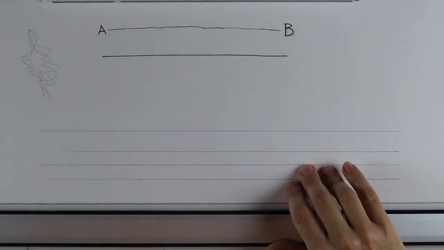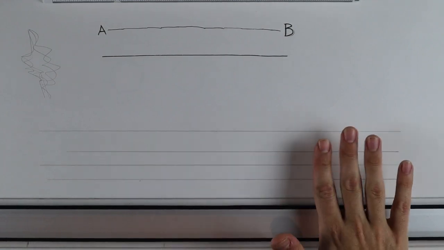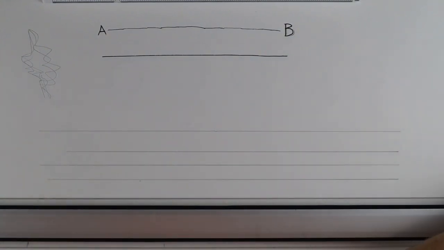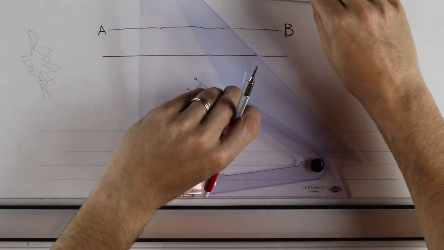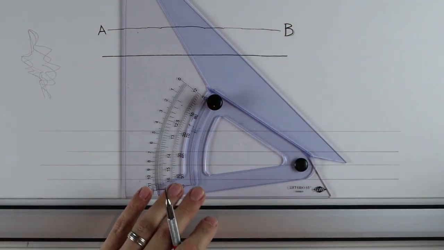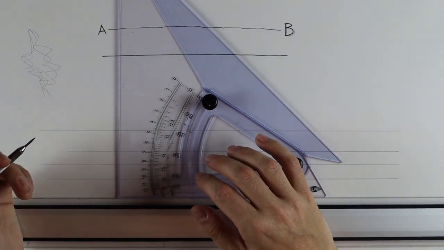So that's why a parallel rule is so nice because you don't even have the option. It's here, it's staying here, it just goes up and down. And so I align my paper to it on the board, and it's perfect. But for those that don't have parallel rules, you can use a t-square. Just make sure that you're not taking it off. So we're going to use an adjustable triangle. Now you can use a regular triangle. I like adjustable triangles. I'm going to do a separate video on adjustable triangles. But we're going to use adjustable triangles.